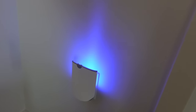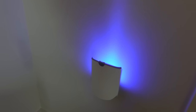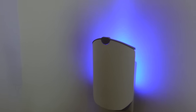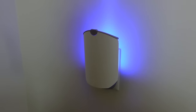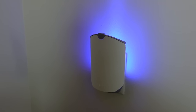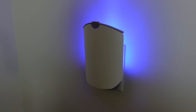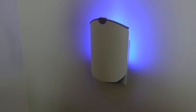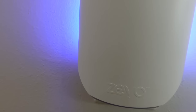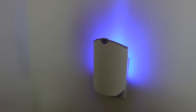This right here is just a flying insect catcher. Y'all know I don't do bugs. Anything that's flying in here will get stuck in here. And when I tell y'all, it's such a good one. If you have gnats or anything like that, because I know sometimes with apartment living, you can't really control what is coming in and out of your apartment or what's just lurking around. Over here, sometimes there does tend to be gnats here and there. But this thing catches them like crazy. This is a Zevo flying insect catcher. And when I tell you guys, it's been a lifesaver.